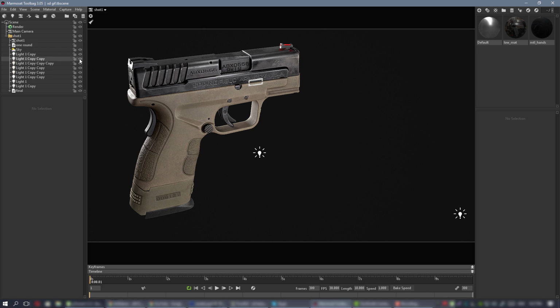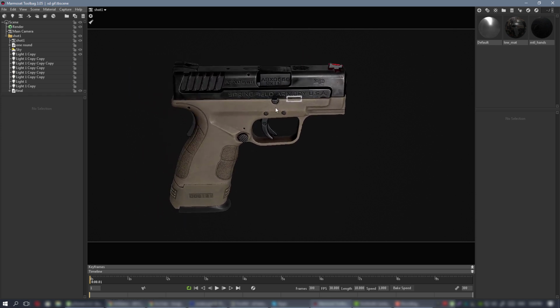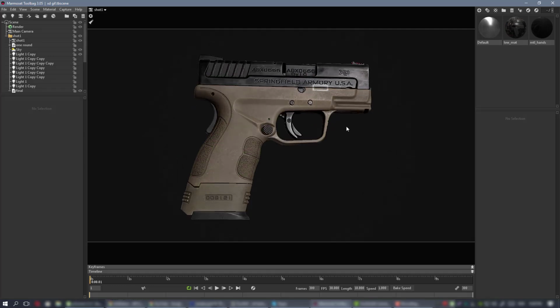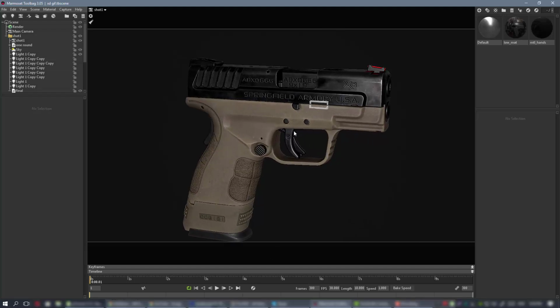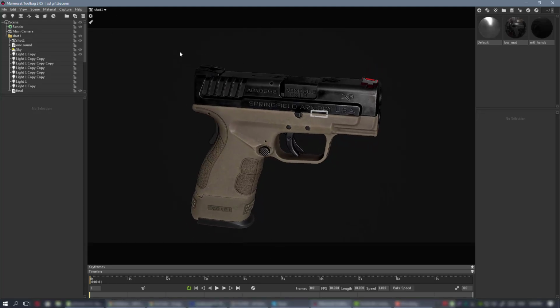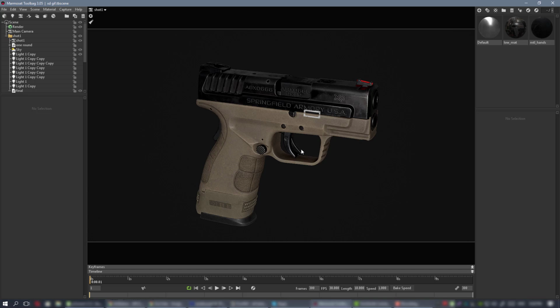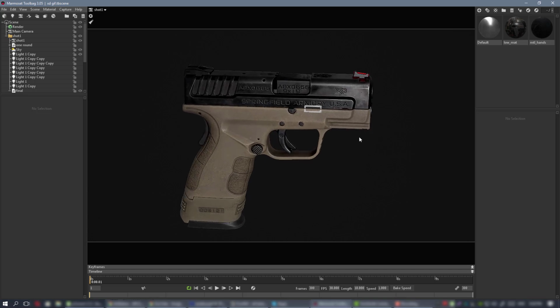So now let's hide all the light sources except only one. And how is this going to work? Well, as I'm going to upload this to ArtStation, the background of all the pictures on ArtStation is black.